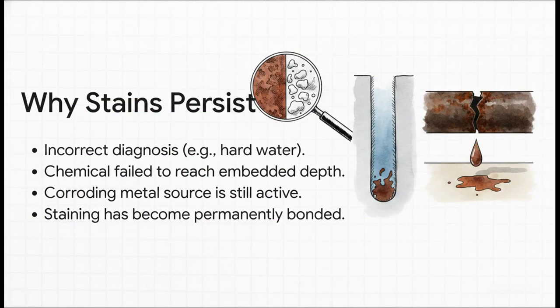If you're out there facing chronic, recurring stains that just refuse to budge, consult this troubleshooting checklist. Often, it's simply an incorrect diagnosis. What you think is rust might actually be hard water deposits, manganese, or tannin stains, and those require completely different chemistry. Another common failure is incomplete penetration. Your acid just didn't reach the bottom of the pore. But honestly, most of the time the failure is due to an active, untreated rust source, like a corroding pipe or a metal chair leg that is just continuously recontaminating the environment the second moisture is introduced.